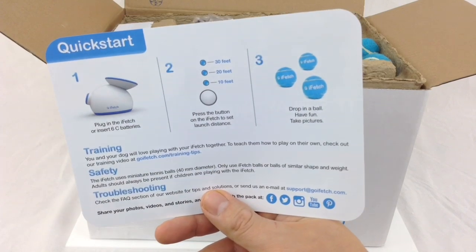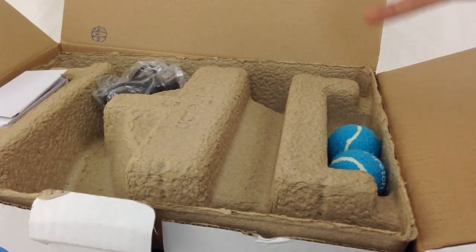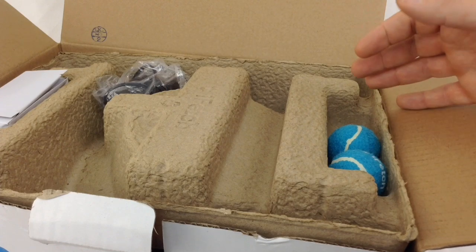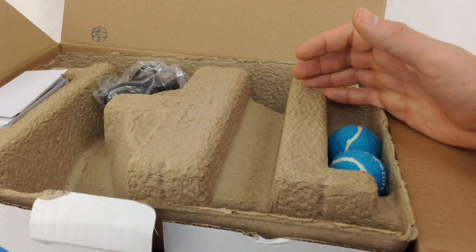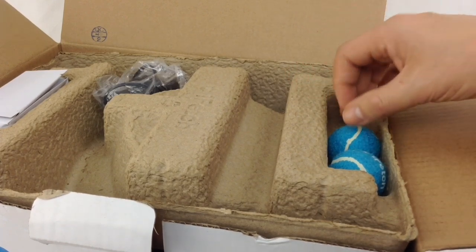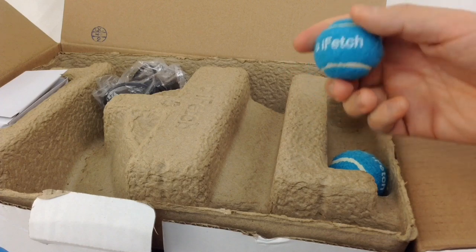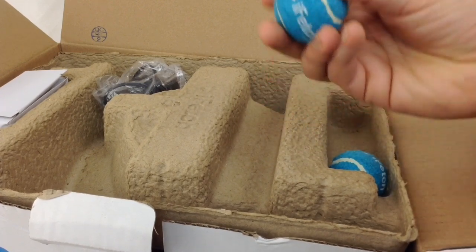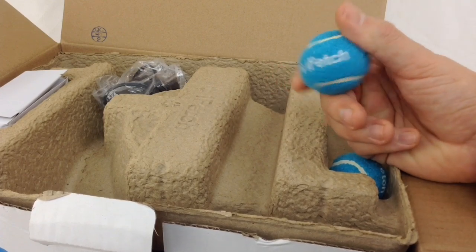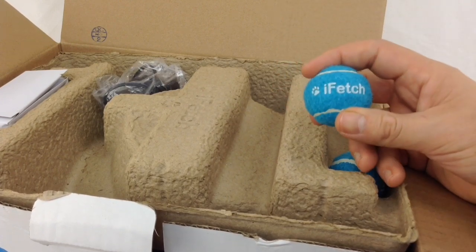Just whilst we're on the subject of the balls — as you can see here, I only have two in the box. I got three originally, but my wife, in all of her wisdom, couldn't wait to get this open and gave one of the balls to Kane, our dog. Kane is a Jack Russell cross Cairn Terrier and he is super active. He has torn every single tennis ball to shreds that he has ever had — literally within five minutes he even demolished a Kong, which are renowned for being a robust ball. We've had this for eight hours so far and he is still downstairs playing with his iFetch ball. He absolutely loves them. They're good for his teeth. He's chewing on them — yes, it's wet and full of saliva — but he hasn't broken it. He has played and played, pulled and thrown and torn it, and it is not broken. My wife said she would buy this for the balls alone. They are fantastic.